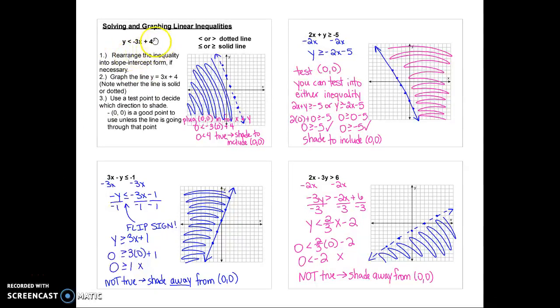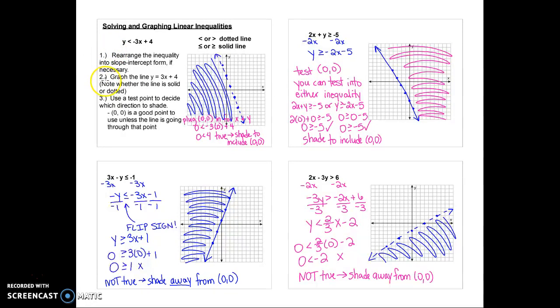So if we look at this first example, and this to the left here is just a set of steps to follow when you're graphing these. Your first step, like I said, is to make sure that it's in slope-intercept form. There are times where your first step is going to be to rearrange the initial equation. Sometimes it's given to you in slope-intercept form, like in this first example, it's given to you in y equals mx plus b. And there are times that it's not, and you have to rearrange it first. So step 1 is a sometimes step. There are times where you can just disregard step 1, sometimes you can't.